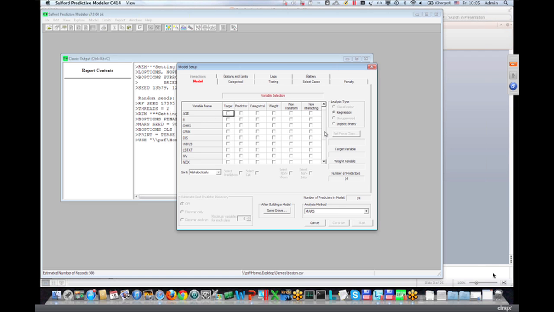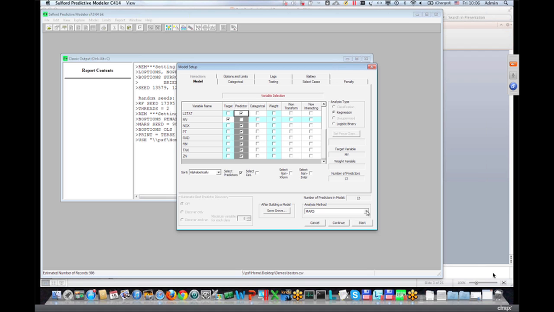So to remind you from last time, and if you're here for the first time, we are going to be using this median value of a home in a neighborhood. The unit of observation here is a whole neighborhood. So what is typical of that neighborhood based on these other available predictors? You do not have to indicate what is going to be a predictor. If you don't, then we will assume that it's everything. Let's just be explicit here though. If we click the column header and then click down below, everything is selected.